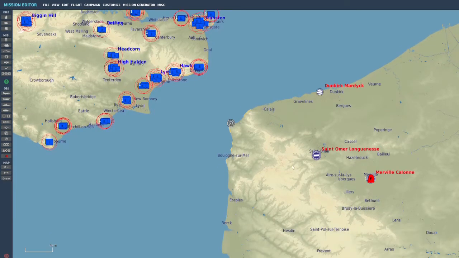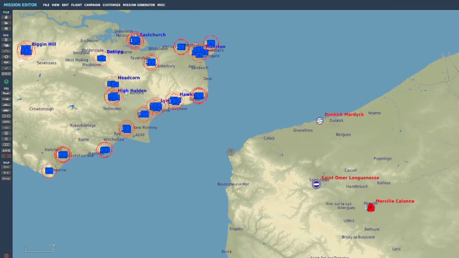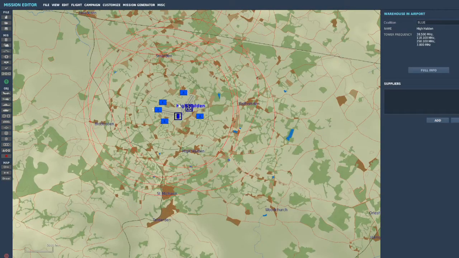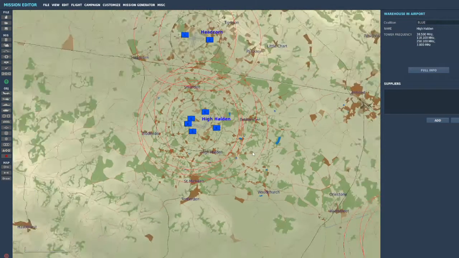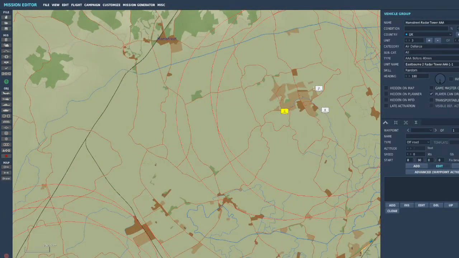Now, what I've done here is I have pre-assigned the air bases, red being the red faction, in this case German, and blue being the British, the Allies. So the blue faction, if you will. This is quite easily done by clicking on the airfield, and you can change the coalition. So here it's blue.